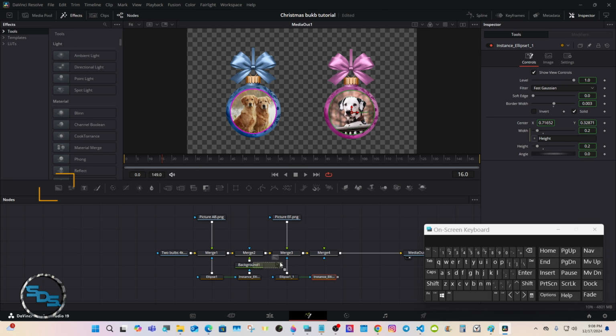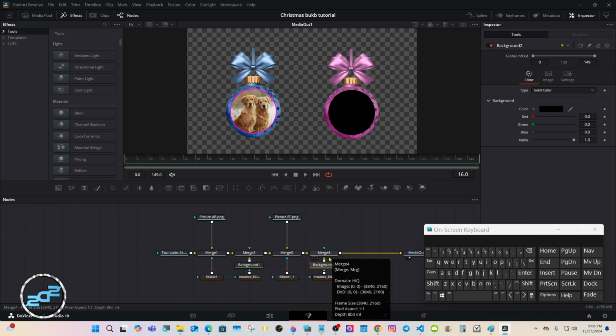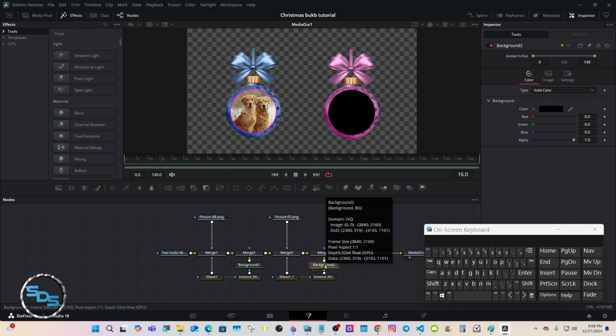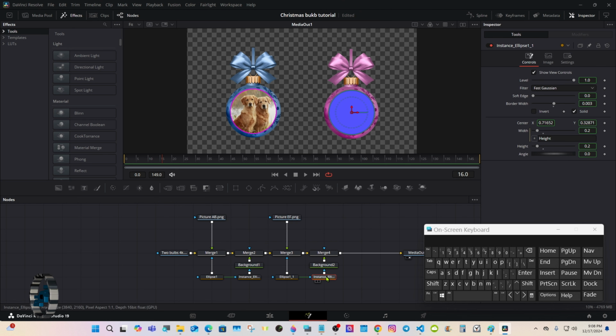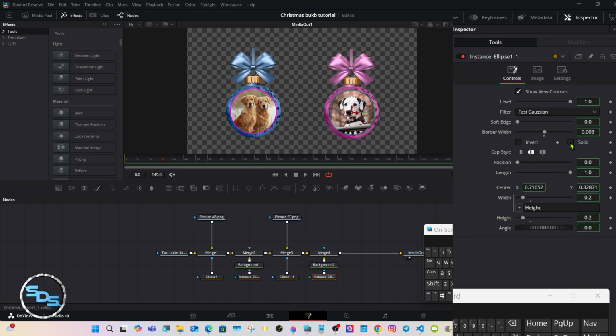Get a background. That's where we're going to get the color for the ring. Make sure when you connect that the background is into the green and the mask is at top, opposite than these. I'm going to change the color first. And select the instance. Go to solid, right click, and de-instance. Uncheck it. And you should have what I have.